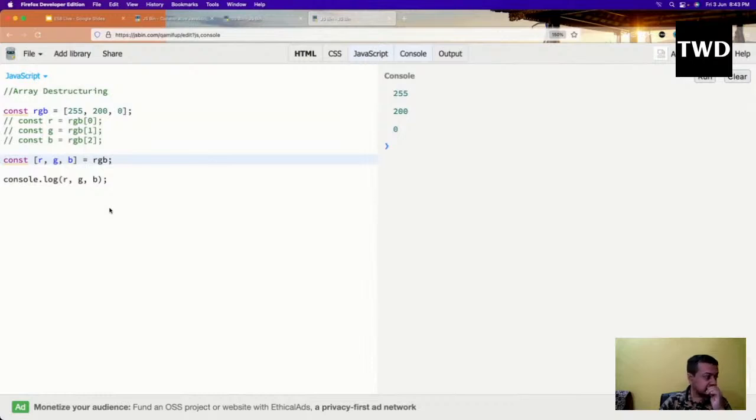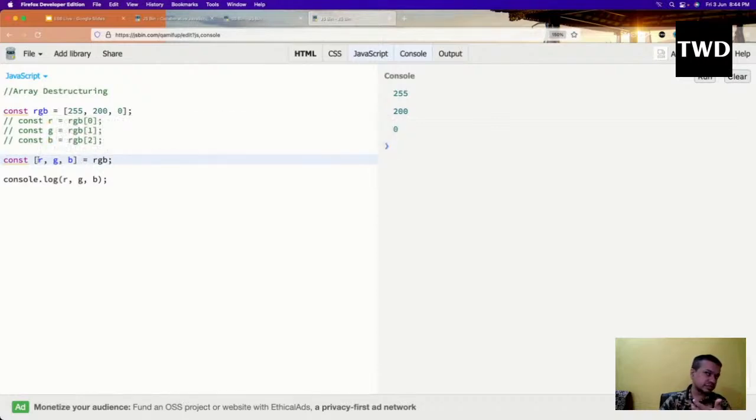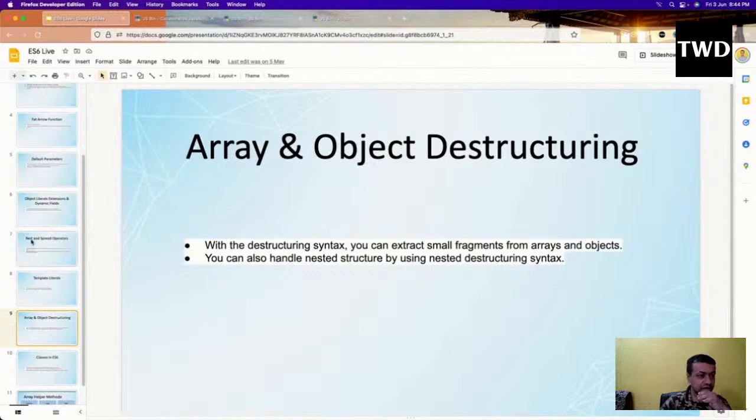So this is how array destructuring works. Nothing difficult. Only the thing is that the syntax is a bit weird. I find it a bit weird, but this is how it is, and you have to understand this. The first element will go to r, second element will go to g, third element will go to b, and this array thing I take before this. Some of the syntax of ES6 is really weird. This kind of syntax we have seen yesterday also in dynamic fields.